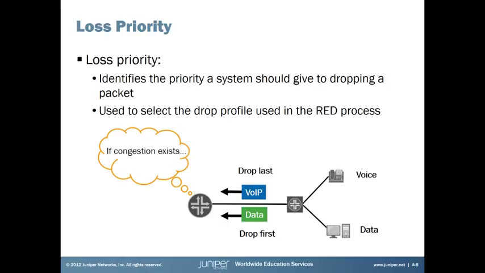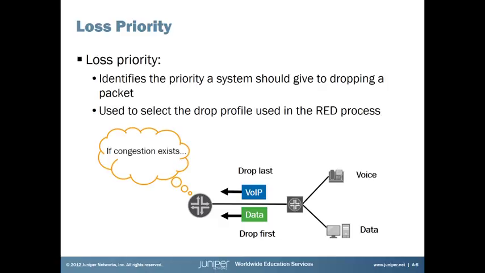So we might say, okay, all of the red cars have the greatest loss priority. You're in a red car, you get off the road. And everybody else in every other color car is fine. So basically what we're doing is before we hit congestion, we're clearing the traffic off so we never actually hit congestion. So we're always able to travel along at a nice pace without ever getting that stop-start scenario.